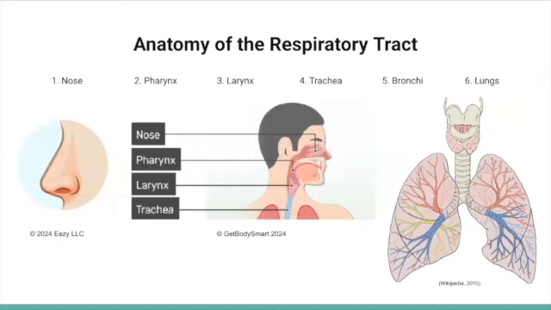The bronchi is where the trachea divides into two main bronchi, one leading to each lung. These bronchi further divide into smaller bronchioles, which branch out into the lungs and ultimately lead to the alveoli. As you can see in the picture, they look like literal tree branches. And six, last but definitely not least, we have the lungs. The lungs are the primary organs of respiration, where the exchange of oxygen and carbon dioxide happens. They're composed of lobes and are surrounded by a protective membrane called the pleura.